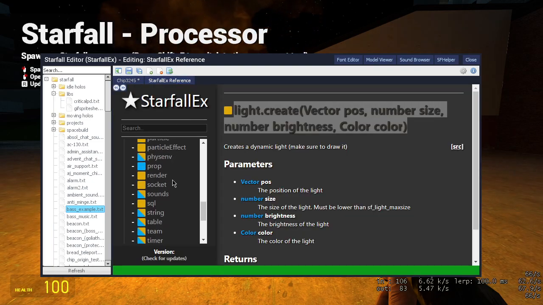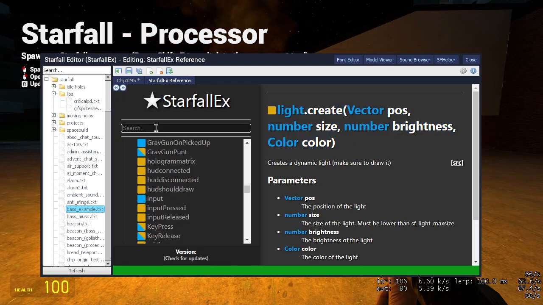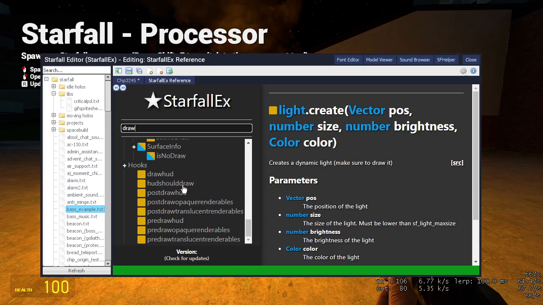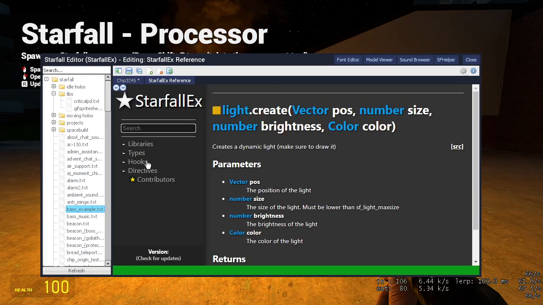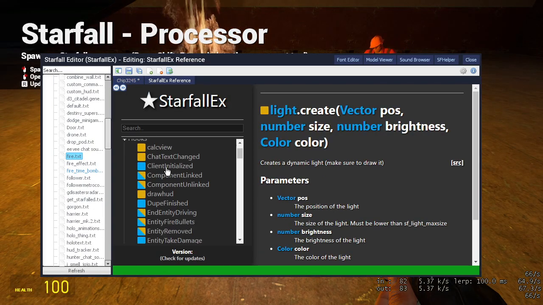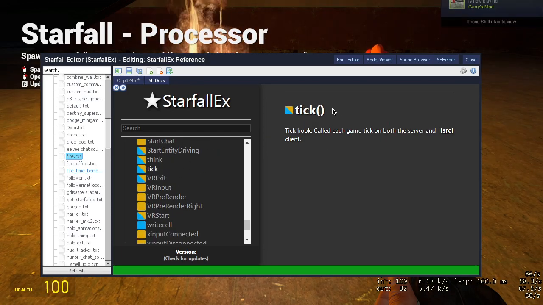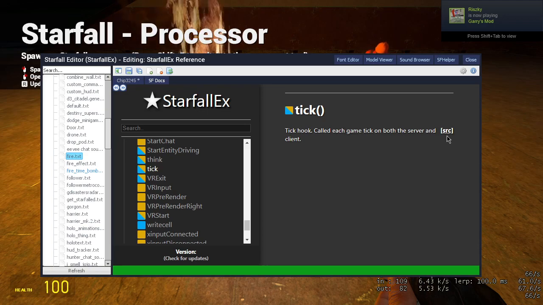Now, let's draw the light with a hook. Oh, hang on a second. I forgot the hook. Ah, yes, I was being a big brain again. So, I forgot to mention before, tick. It's called on each game tick.